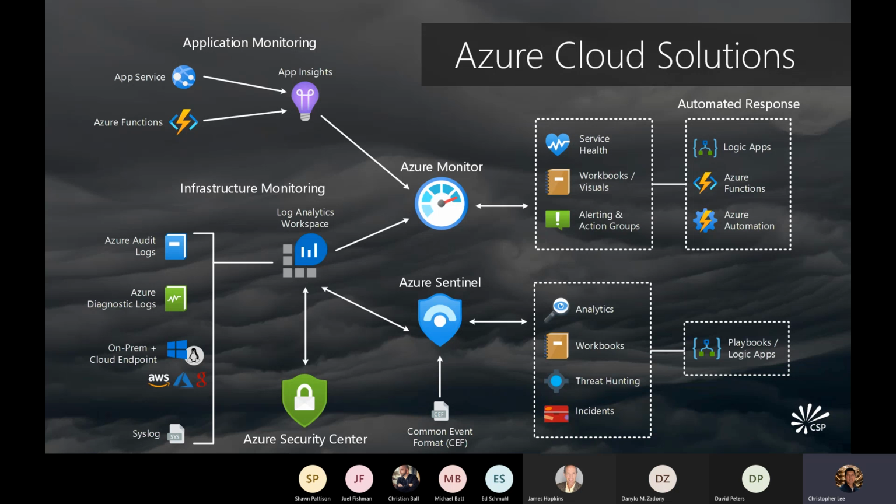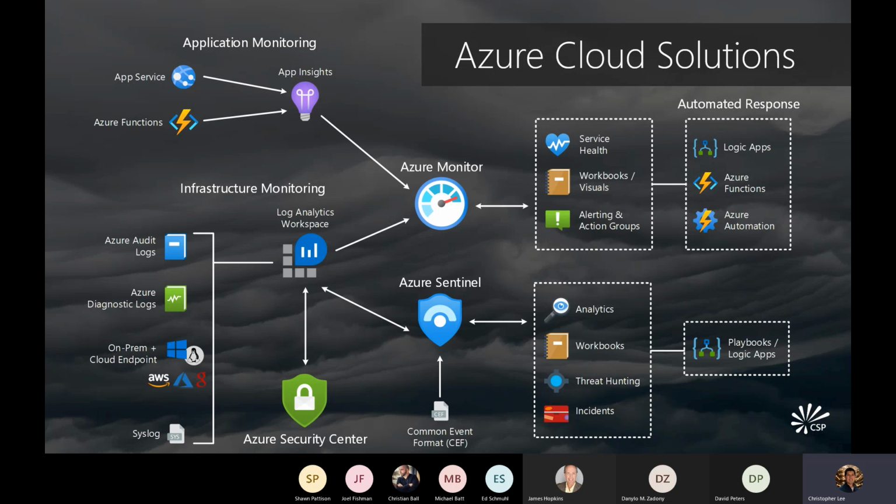But if we wanted to start taking some automated action, start doing something, that's where Azure Monitor and Azure Sentinel come into play. So Monitor, think of it as your basic automated response to event detections. If you wanted to identify there's high CPU usage across certain VMs for a prolonged period of time, trigger an alert. We can do that through Azure Monitor.